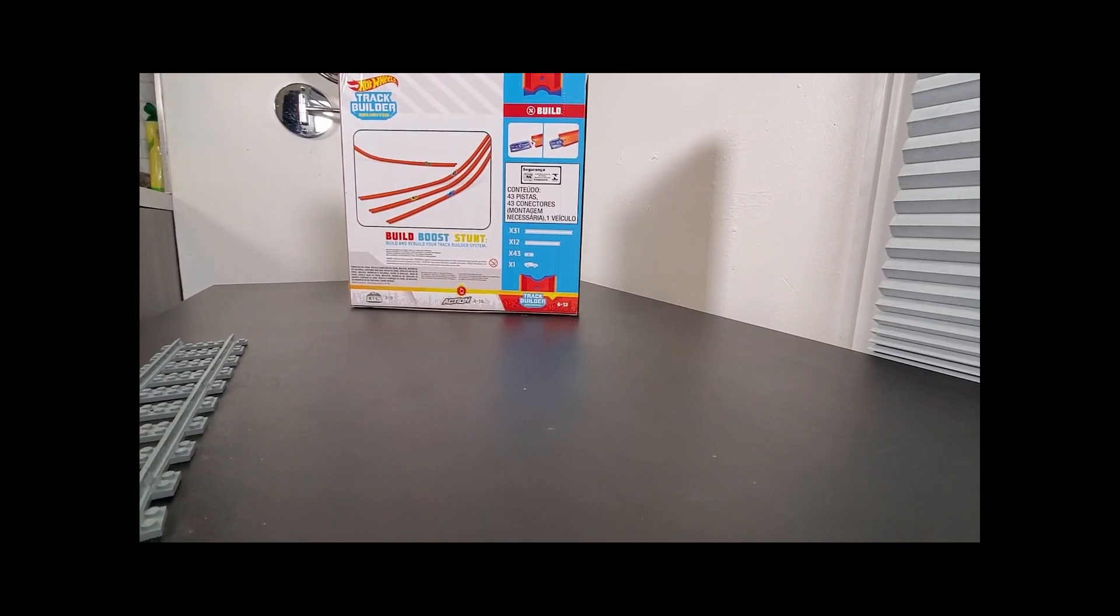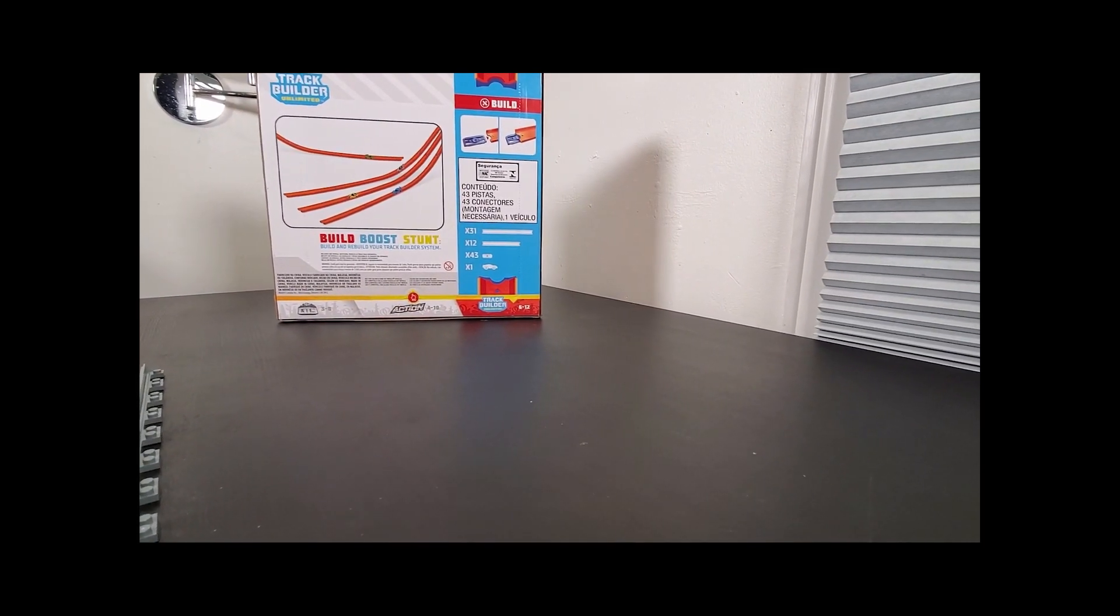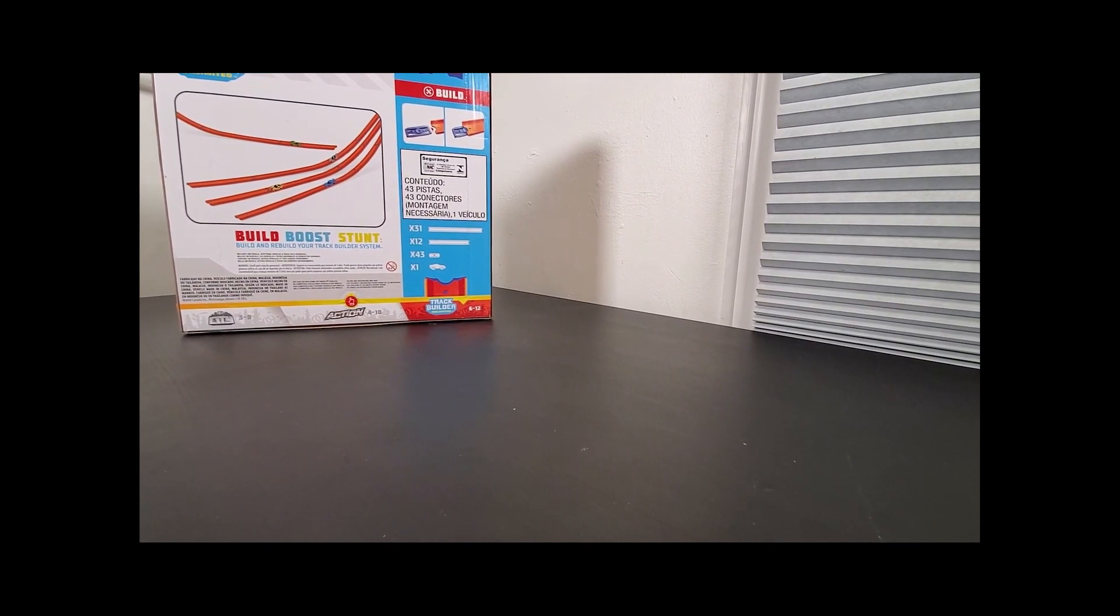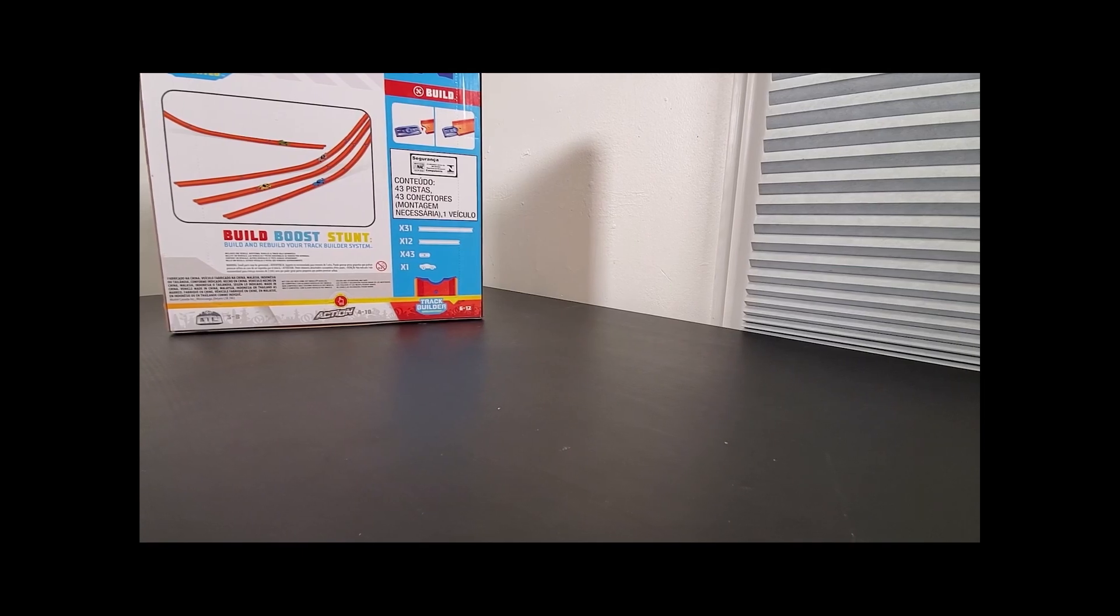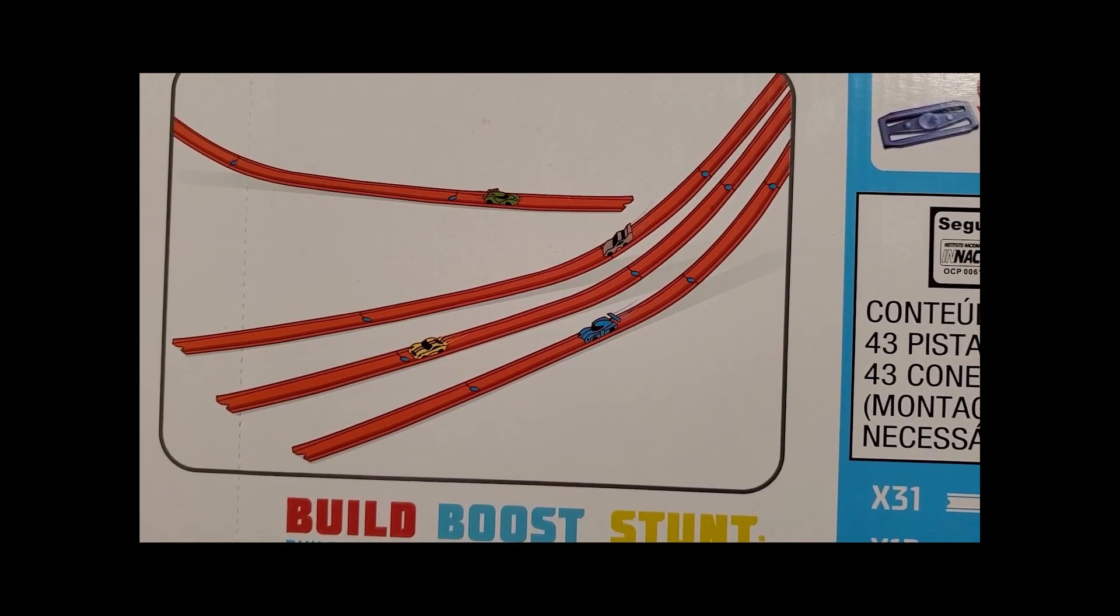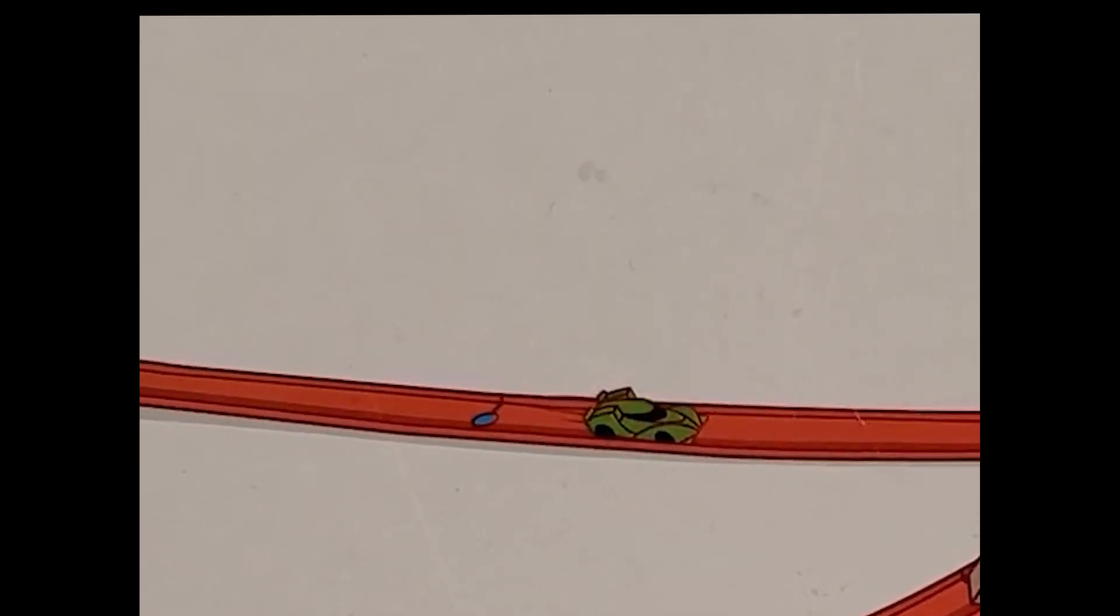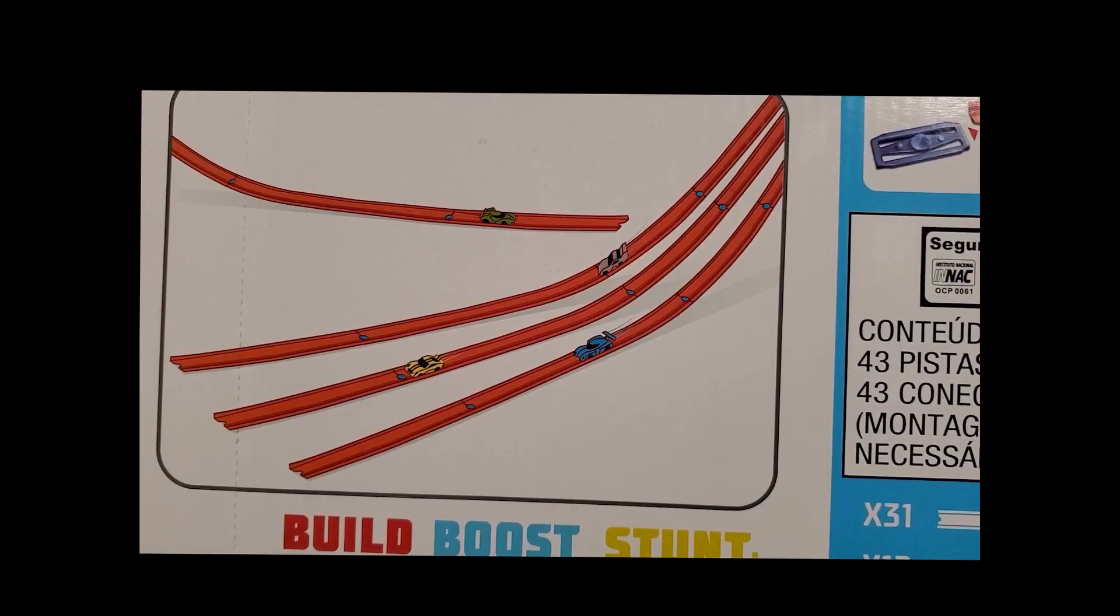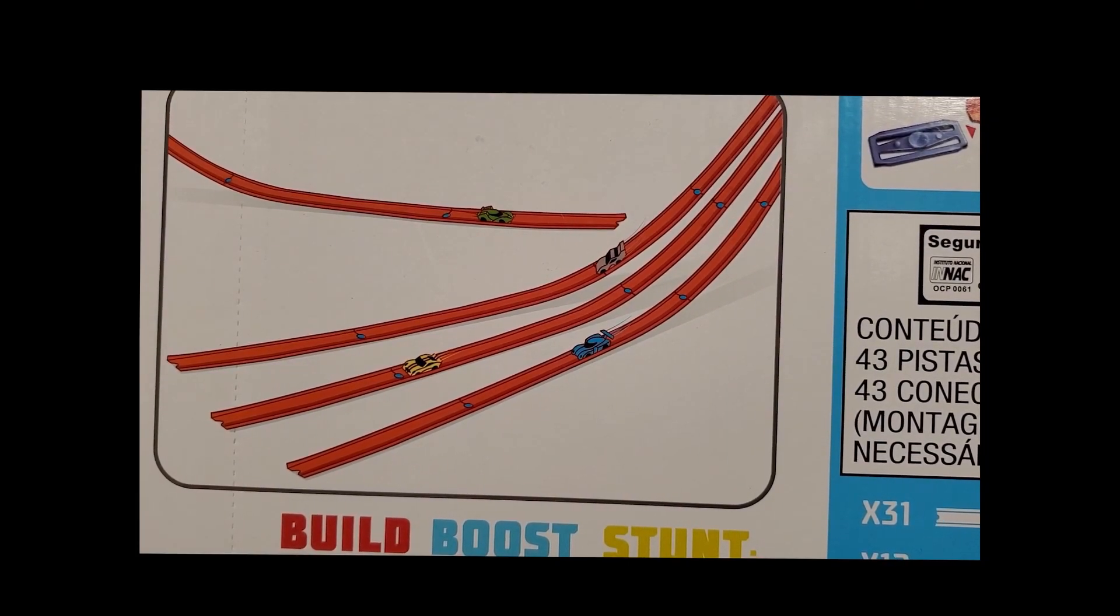Well, back of the box shows you what you can do with these tracks and most importantly, what's inside of it. By the way, let me see if I can recognize some of the cars they have here. Wait, is that Scorpedo de Fuego? Hey wait, that's Maximum Leeway. So, yeah. What do you think of the other two cars? Let me know. Alright, let's finish that review.